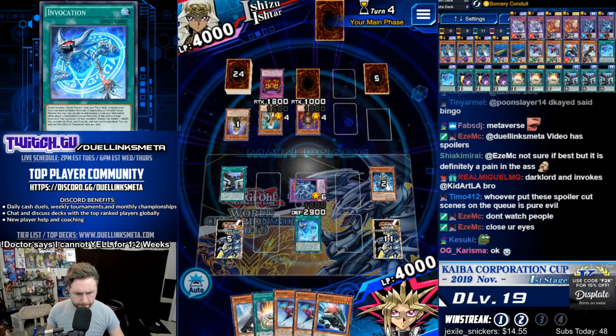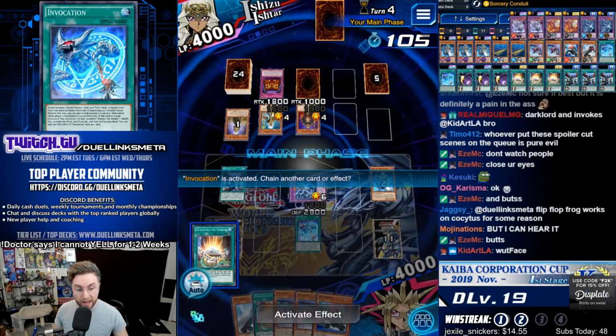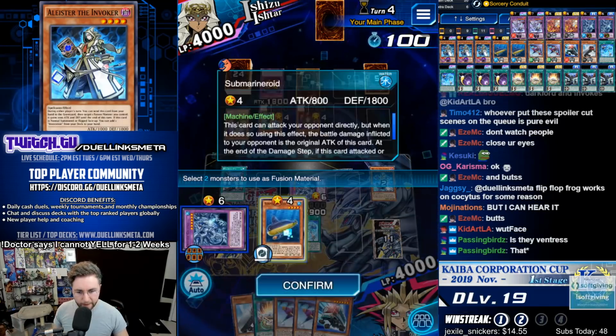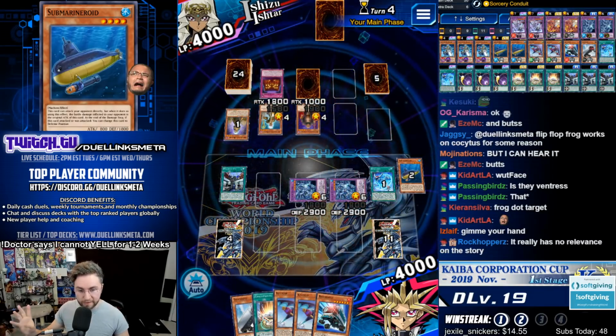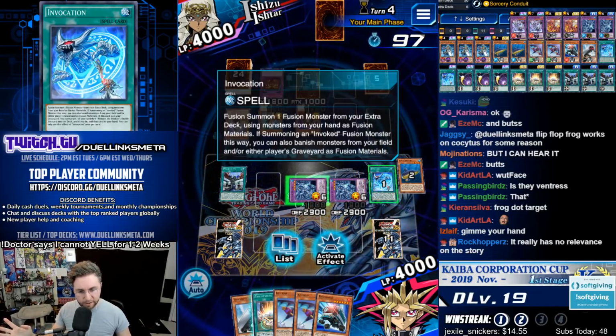Invoked. 4. Flip-Flop Frog does not target. That's why it works on Cocytus. Cocytus number 2. Banish the Invoker, banish the Submarineroid. Whatever that Backrow card is, he is screwed. Wall of D does not work on Cocytus. It only affects attack position monsters.